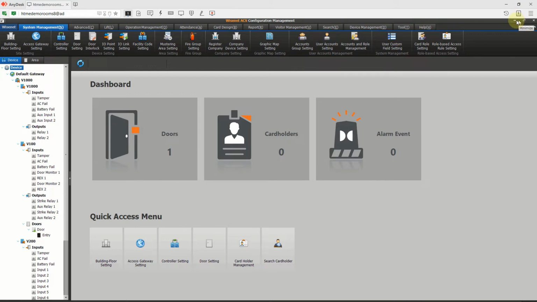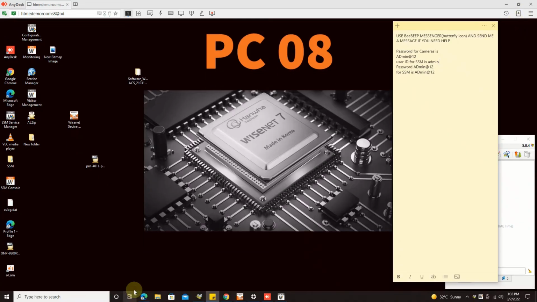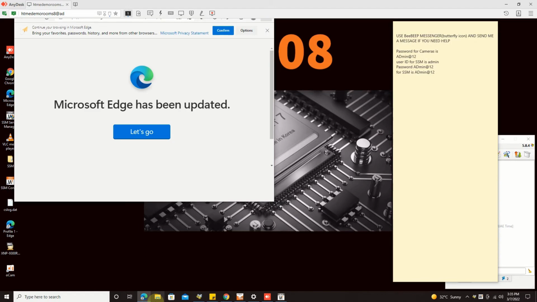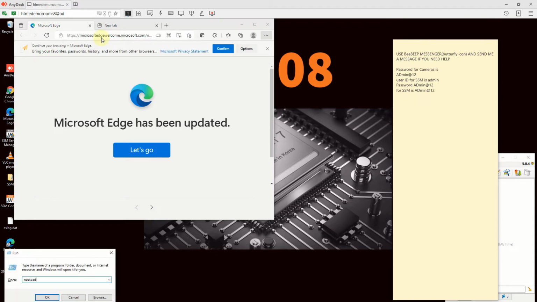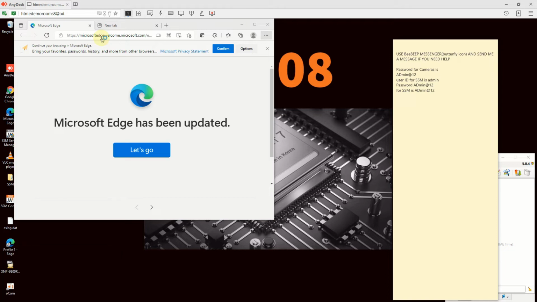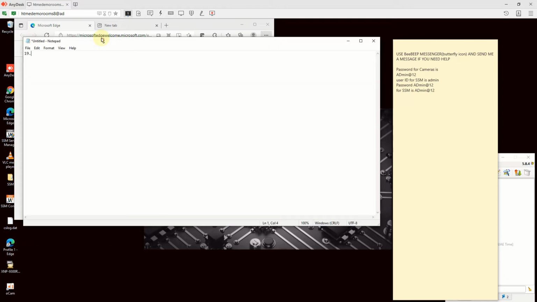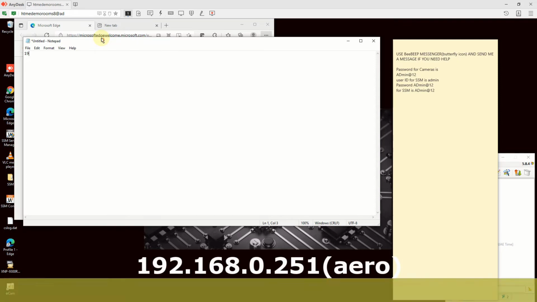All right. So now we are going to add the controller. The first step is you have to prepare your controller. So let's go. By default, the controller has an IP address 192.168.0.251. So that is 192.168.1.0.251.